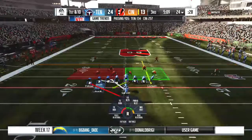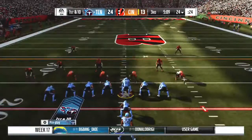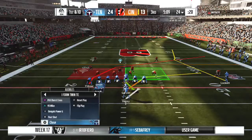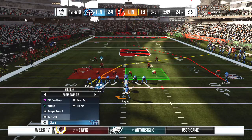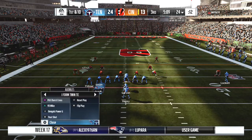I'm with you on that one. I like where your head is. I like the way you're thinking because you're exactly right. Trying to sit on a lead and play that way, that doesn't work too well for most teams. Run your offense. Put your foot on the gas. Exactly. Put it all the way down and try and increase your lead in a big way. And the best way to do it, touchdowns.